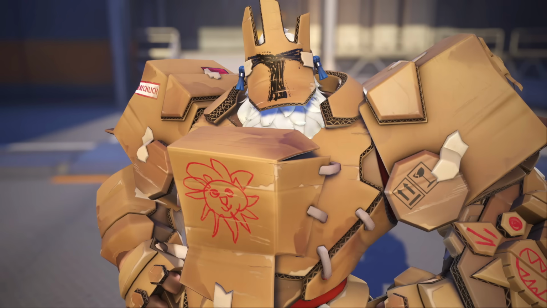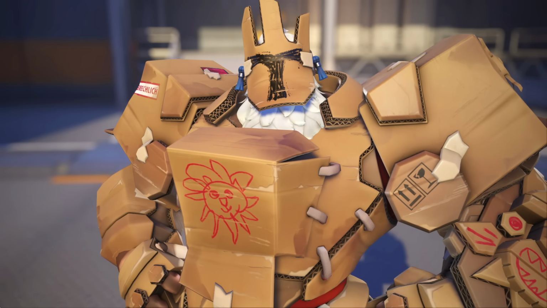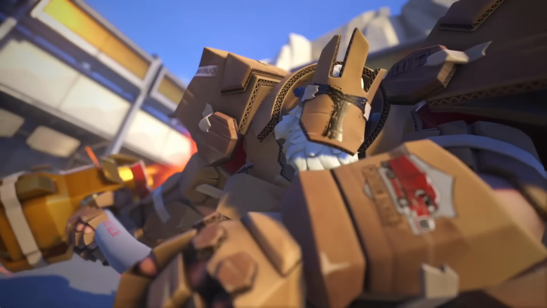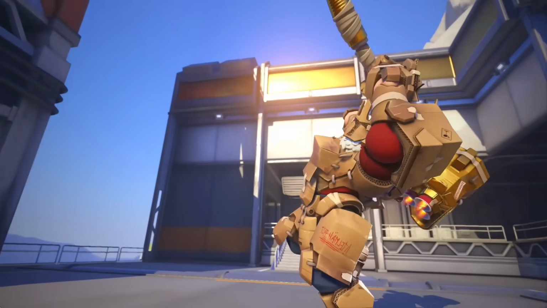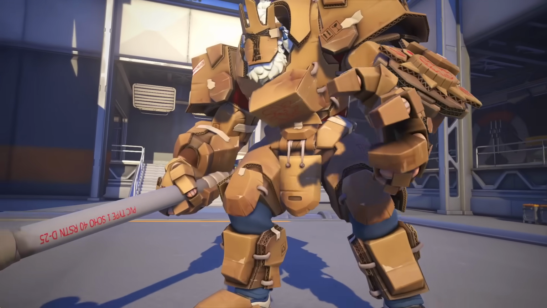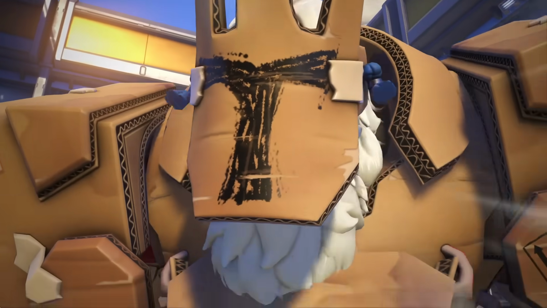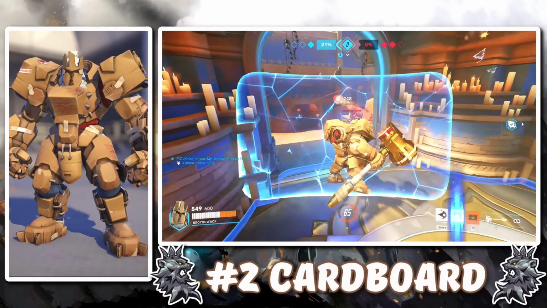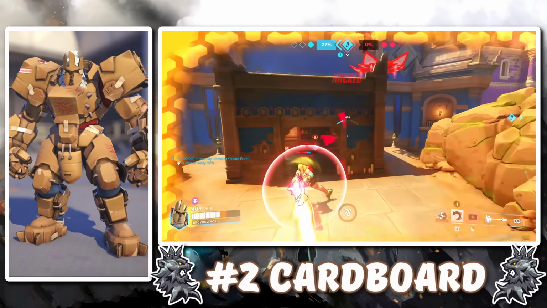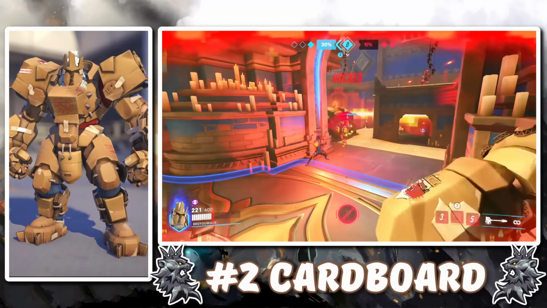But while creativity can get you on this list, sometimes you just gotta draw on cardboard boxes and let Reinhardt have playtime with Brigitte to get the number 2 spot. Cardboard Reinhardt is just so funny and awesome. When a skin makes you smile like Cardboard Reinhardt does for me, not only is that an iconic moment in Overwatch, because depression is the only thing I get from this game, but it deserves to be somewhere on this list because it's just a happy skin, man.